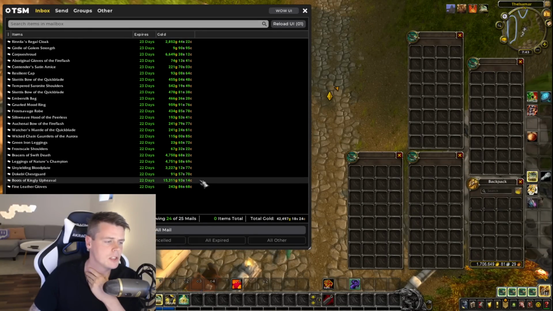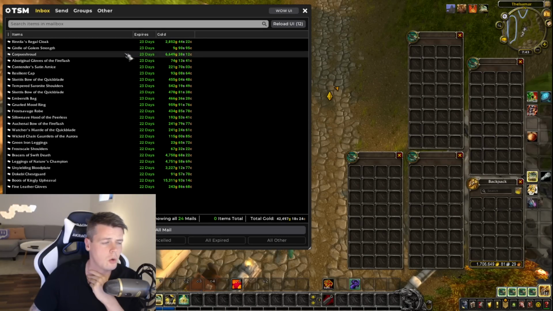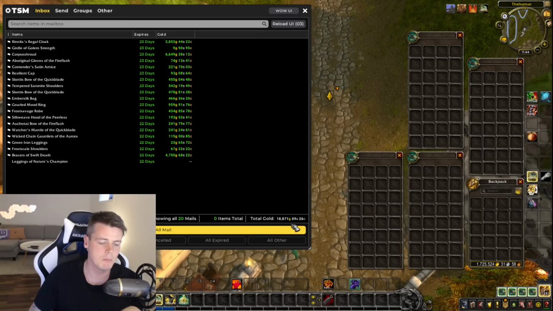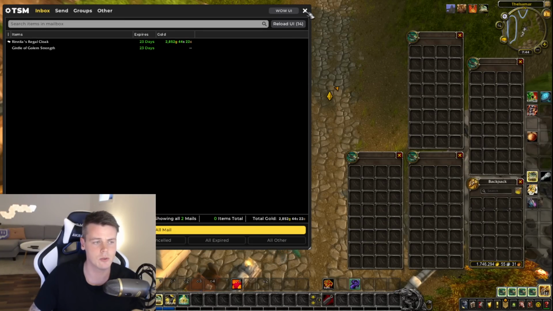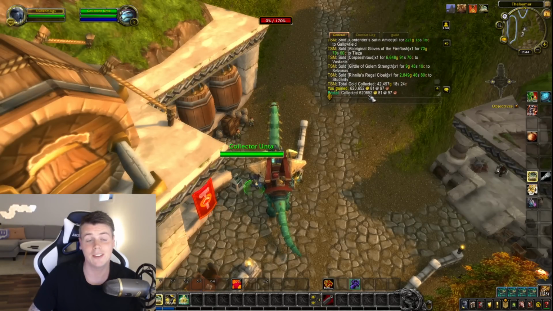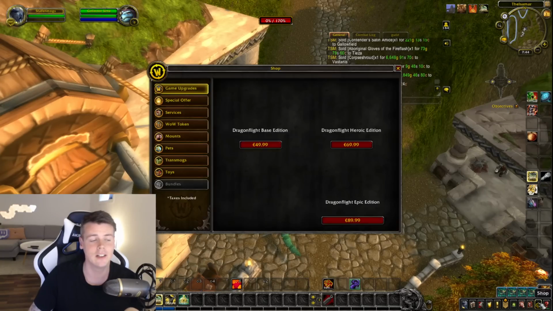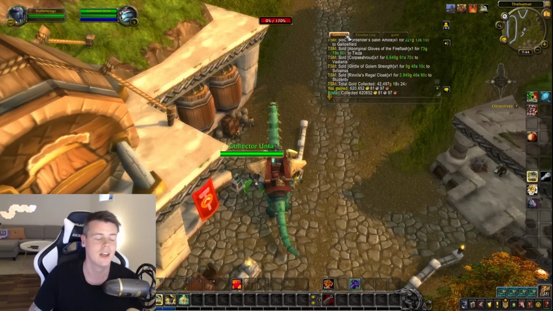Then lastly, Boots of Kingly Upheaval. Some more crafted items over here. Corpse Shroud from RFD has a market value of like 40 to 60k, usually sold for 6k, but no biggie. 42,000 gold clean out on those last auctions. And that leaves us with a total of 620,000 gold this week-ish. Not bad. That's on EU. I'm not sure how much a token is right now, 319. Almost 2 tokens in 1 week.